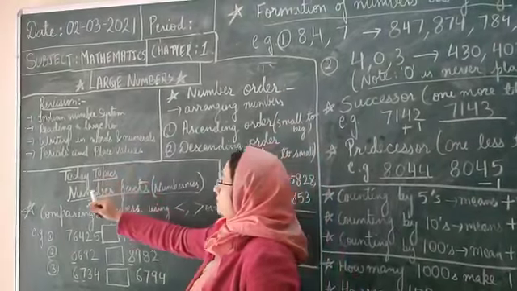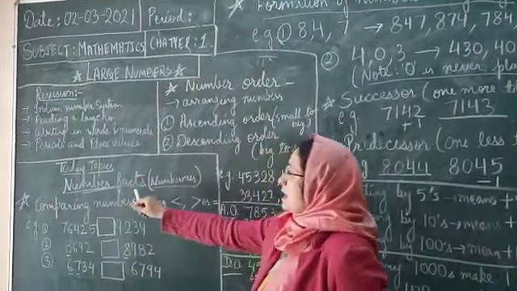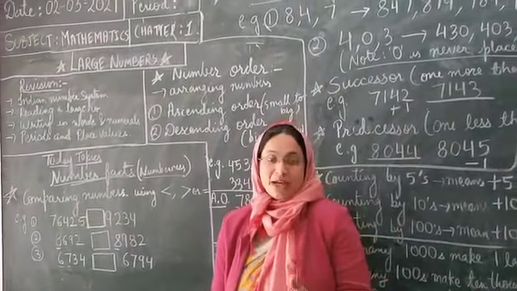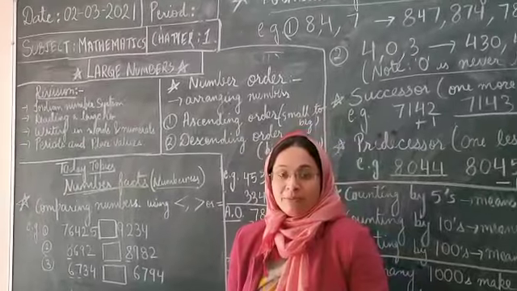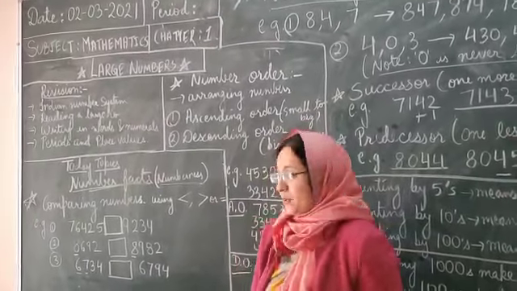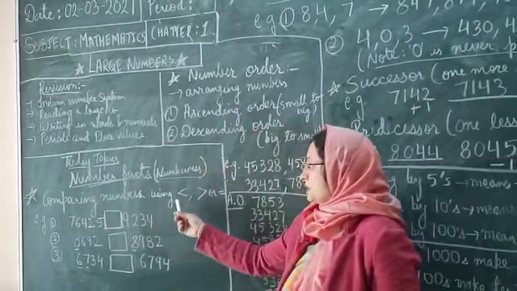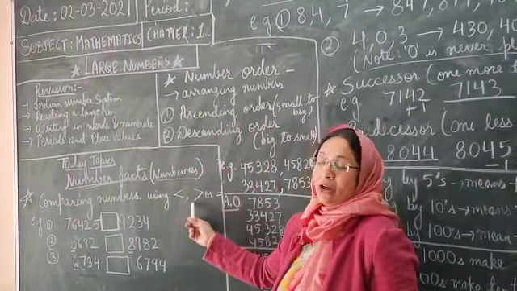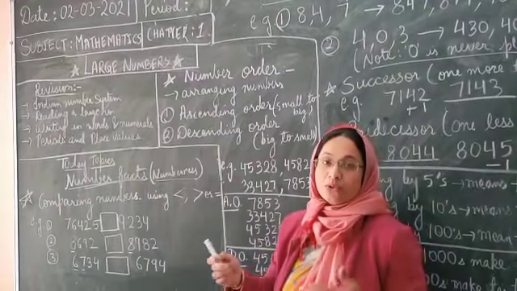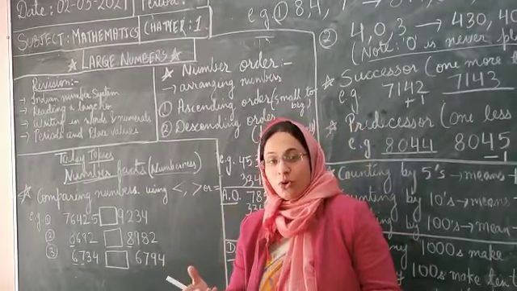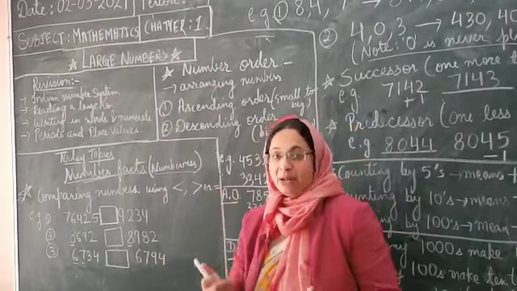Moving ahead, today's topic is number facts, that is facts about numbers, how to deal with a number. First is comparing numbers using greater than, lesser than or equal to sign. How to compare two numbers; we can compare two or more numbers. What rules do we have to keep in mind?